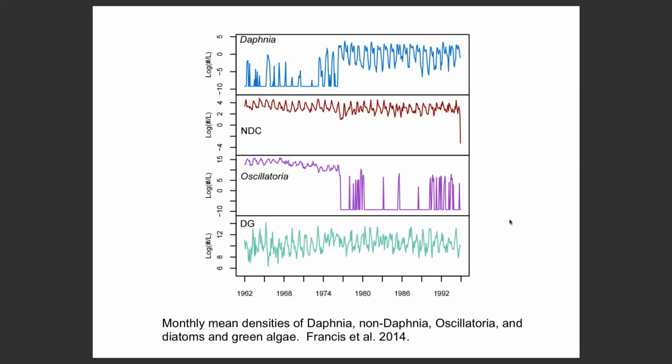And this is what was going on during that period. We had our diatoms and green algae here. Then we have this Oscillatoria here, and remember, that was really high. Then they turned the sewage off somewhere around in here, and after a while, these dropped well down. Then we had our Daphnia that were very low before, and at some point after the sewage was turned off, their abundance became high.